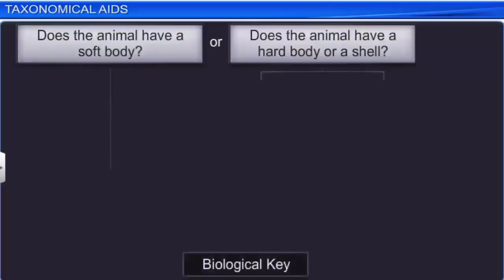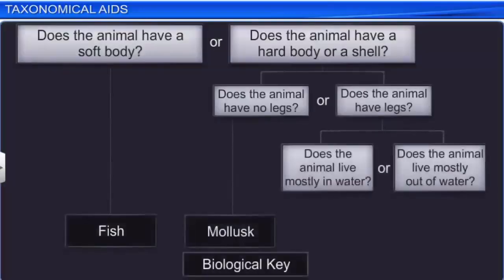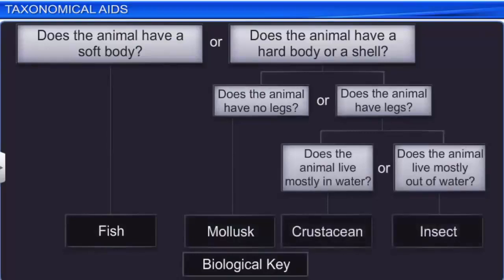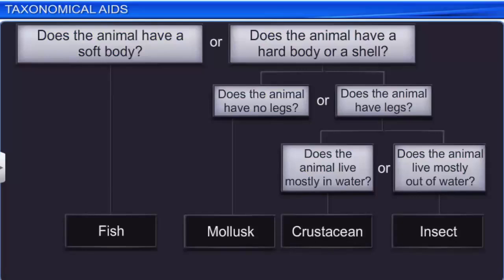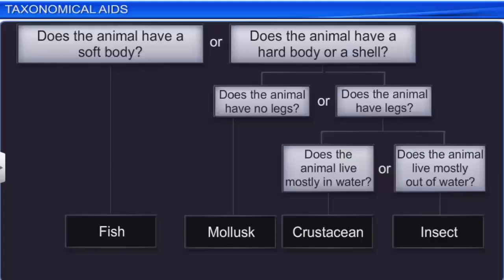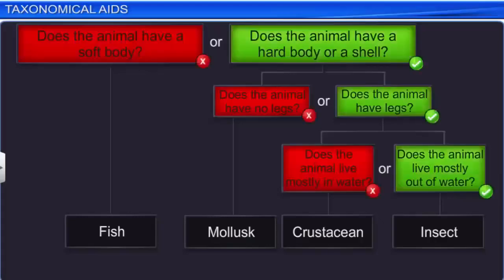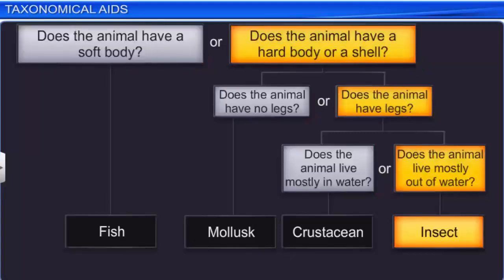A biological key is another taxonomical aid used for the identification of plants and animals. It is a list of questions that help identify and classify a living organism. Each question presents contrasting characters of an organism in a pair called a couplet. To classify the organism, the character similar to the organism has to be chosen. So in a couplet, one character is accepted and the other is rejected. Answering the questions in this analytical manner helps in identifying the organism.